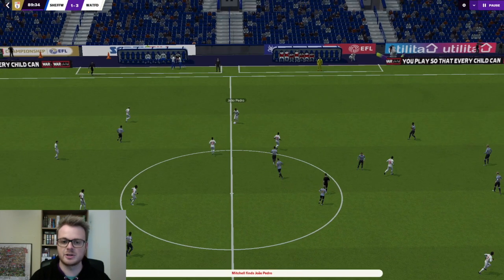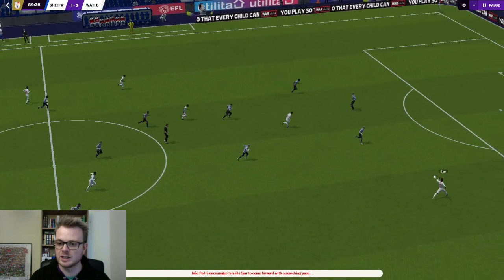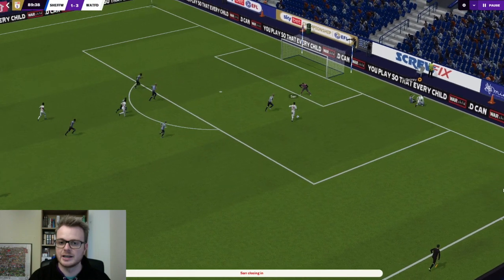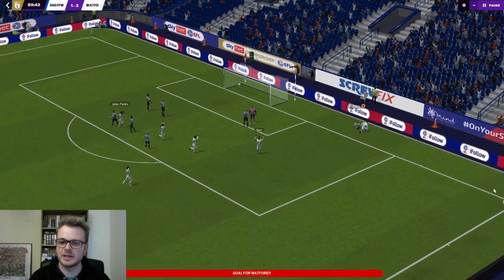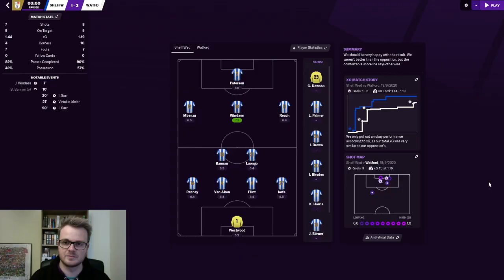Mitchell out to Pedro. Pedro plays a long ball forward. Sarr's got loads of space again. And a lovely chipped finish over the keeper. Probably didn't help that they had a guy injured rolling around on the floor there. But there we go, it's a scoreline that matters, and that was a 3-1 win. Hard fought and certainly shows that we're not the finished article yet. Lots of work still to do.